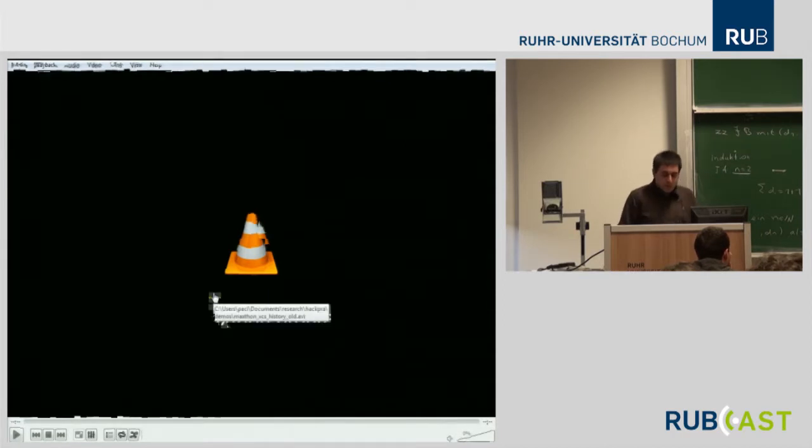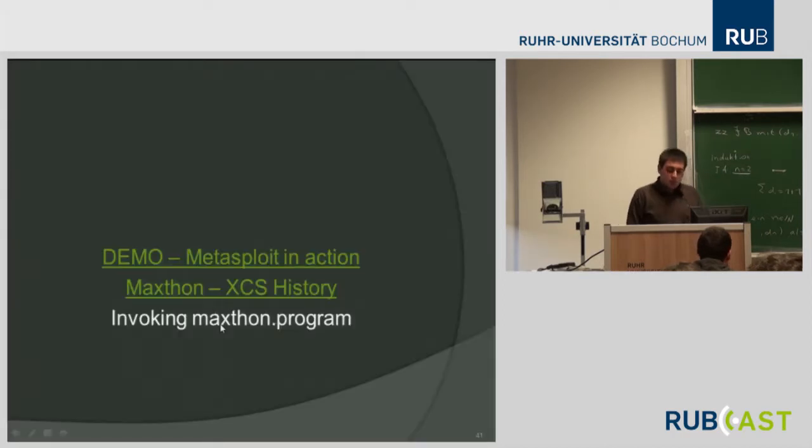And this is the other demo. The difference is that I'm not using Java, I'm just using the Maxthon DOM objects, and in particular I'm using Maxthon.program. This particular object is available if you are in the about history zone, and the program API is designed to launch executables. I don't know why they did that, but it was there in the previous version.